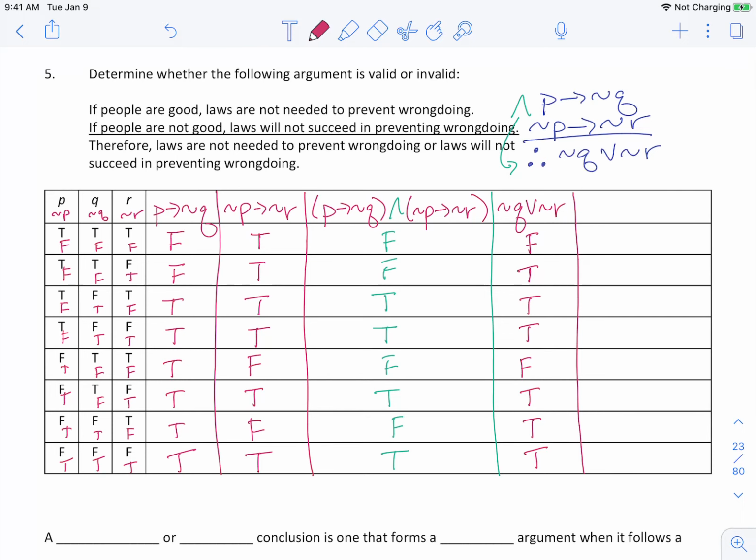And last, we need to put this all together for our argument. So I'm going to call this part A, our conclusion B. And so if we have if A, then B, I want you to fill this in to determine whether our argument is valid or not.